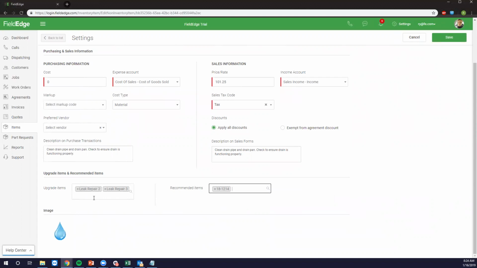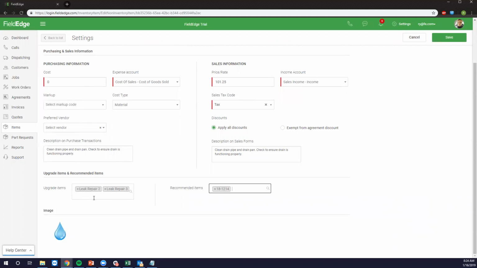And that group of items is going to show up on mobile. So whenever I open up leak repair 1, down at the bottom, it's going to say, hey, if you want to upgrade this, we've got a couple other options. We can get it upgraded, have a better repair, or we do have a best option. So again, super helpful for good, better, best pricing.